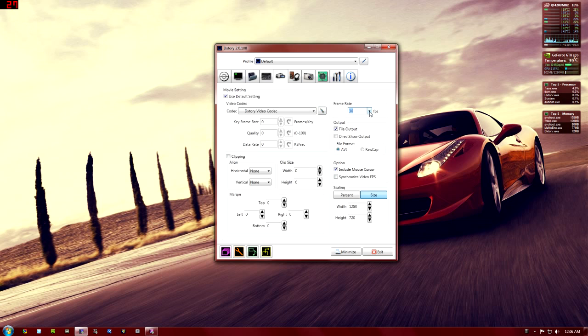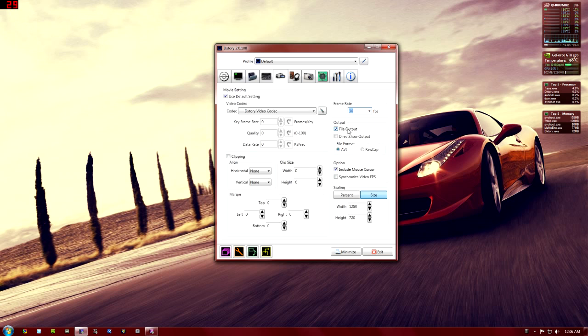Frame rate here, some people do recommend using the 29.97, which I don't know why. I guess it's kind of a misconception, because YouTube does support a full 30 frames per second. The 29.97 frames is actually something that used to be implemented with older TVs when they introduced color and things like that. If you want to read up on it, there's probably an article on Wikipedia or something. But 30 frames per second is what you want to use if you're uploading to YouTube.